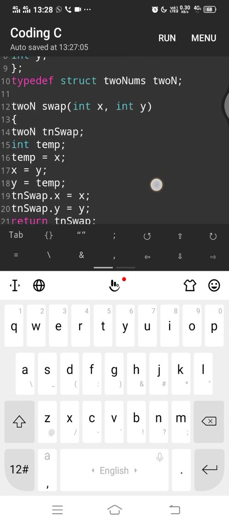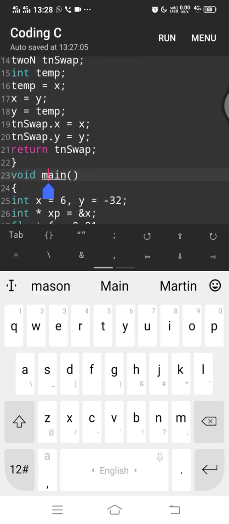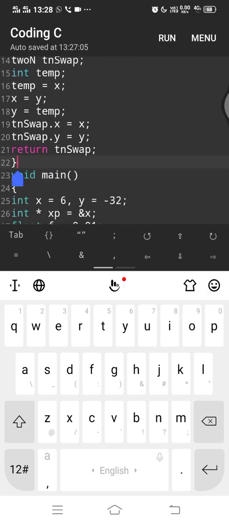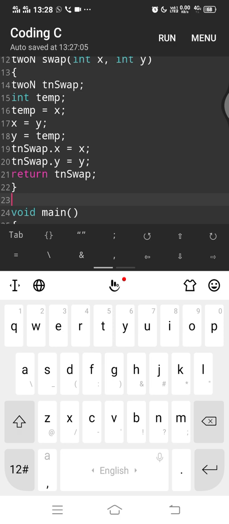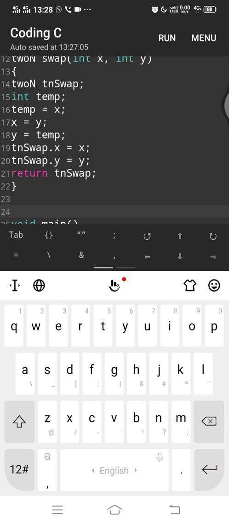Let me show you another version. This time we're going to do it using pointers. Also, the returning of the structure has to be done, so all of this is taking up a lot of effort from the computer side. This time we are going to use a swap function called swap PTR. PTR is swap with pointers. So swap PTR refers to swap with pointers. That's what it refers to.